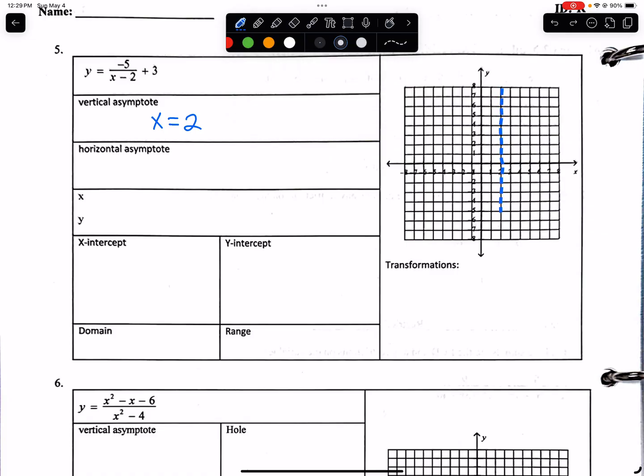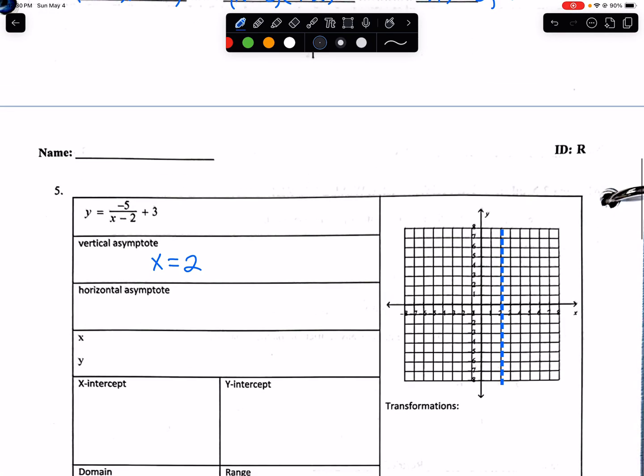Yeah. Okay, and then the horizontal. Oh, you said the numerator equals 0, right? So if we just have this whole fraction, what does this do to it? It puts it up 3. Up 3 horizontally. Right? So the n right here is up 3, so y equals 3. Oh, so you remember this formula, right? Oh God, that is super tiny.